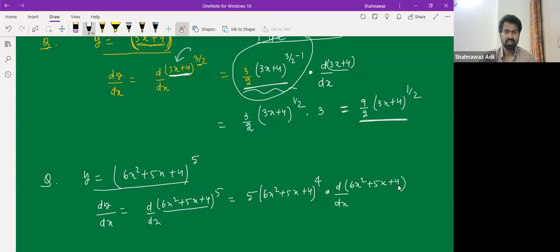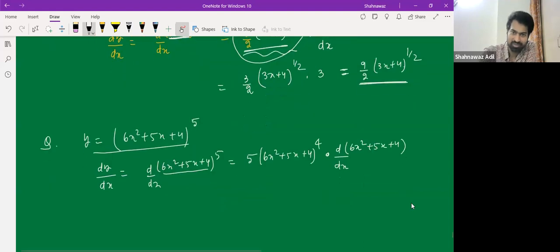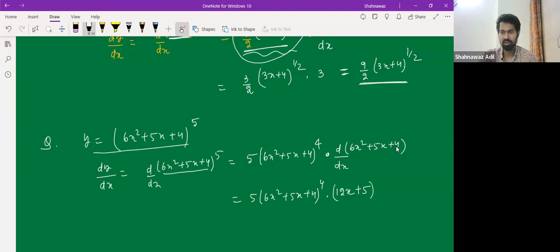Right? So is that all, guys? No, sir. This is all right, and then we have to simplify. Okay. So then we can simplify this. So this would be 12x and this would be 5. Differentiation of 4 is 0. So I am just directly writing the differentiation. Okay, you guys practice a lot and then you will be directly doing the problems.